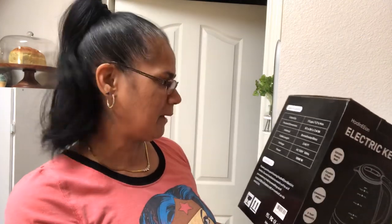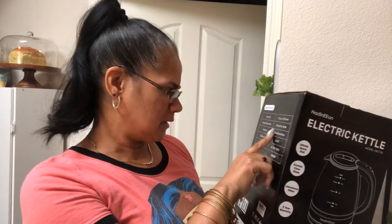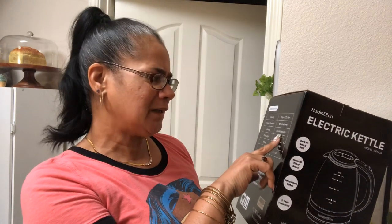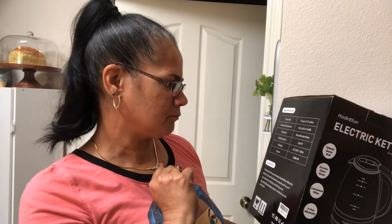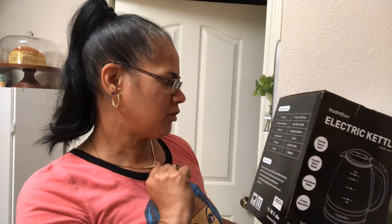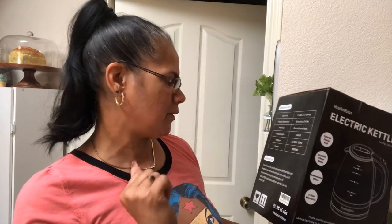You can't fill it past the max line, but you can fill it to whatever you want. So I don't usually use 7 cups, but I wanted to mention that because I did try 7 cups to see if it took 10 minutes, but it was less than 4 minutes. It was boiling when I came out of the bathroom. The material is borosilicate glass. Cable length 2.46 feet, and voltage AC 120 volts, 60 hertz.